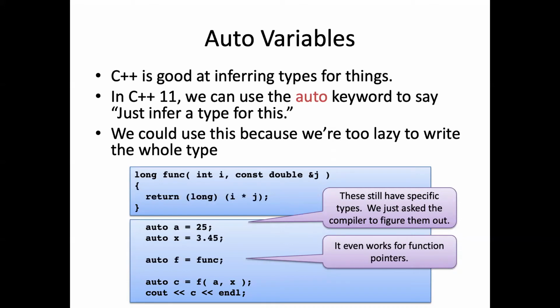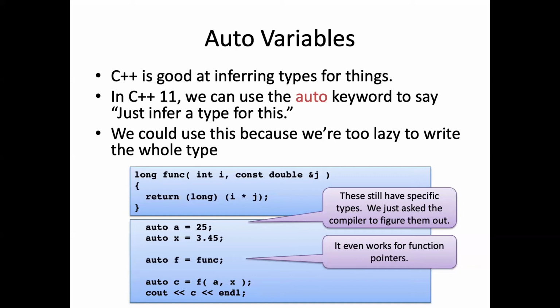You remember auto in C, in plain old C, you can use this to declare local variables, and it means automatically create this variable whenever I go into this function. But it almost never gets used because that's what local variables do even if you don't say auto. So it was kind of a wasted keyword in the language. C++11 resurrected this keyword, or at least they said, oh, let's let this do something new.